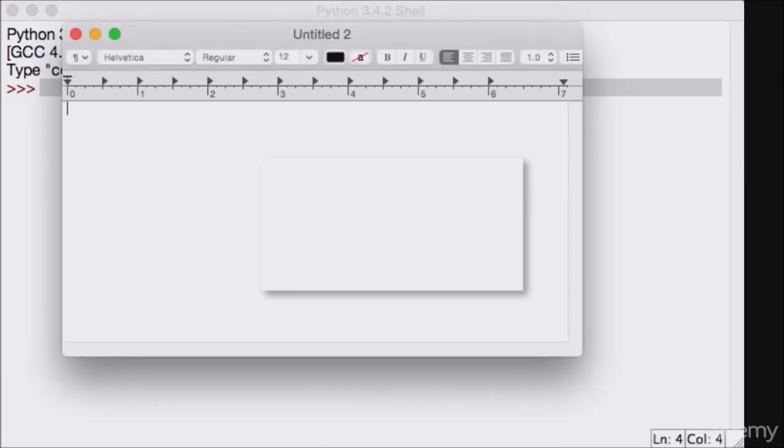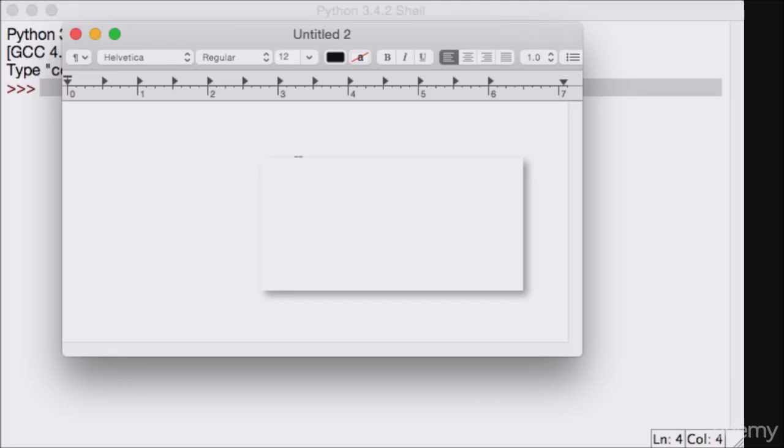Now if you're on a Windows machine, on the left hand side of your screen, if you're using Windows 7, you're going to click the Windows icon and search for Notepad. Or if you're on Windows 8, you're going to press Windows key plus S, and what that will do is open up the search bar on the right hand side. And that's where you can search for Notepad or whatever text editor you're using. And once you open it up, the procedure for creating the file will actually be quite similar.